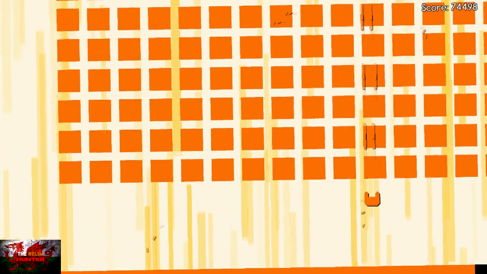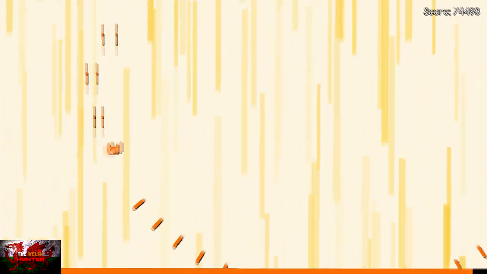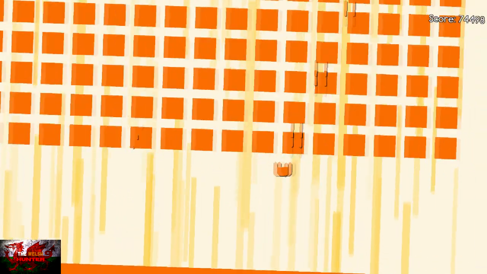So as you can see now, just try and find the one. You've just seen the bits of debris flying off. As soon as you figure out which one it is, just aim for that one, and then you can move on. So don't get confused like I did.